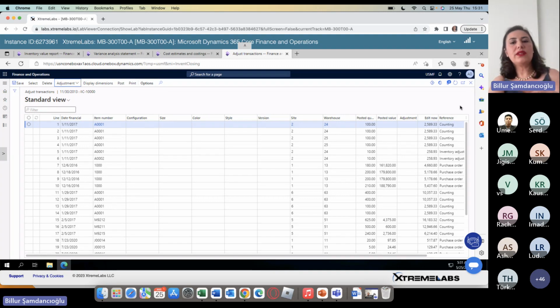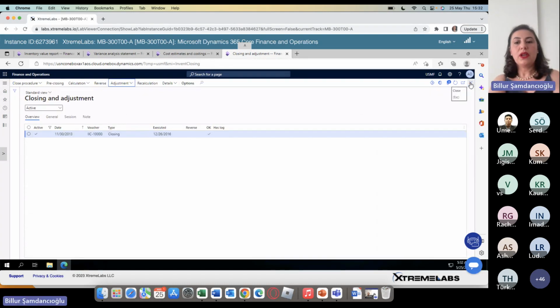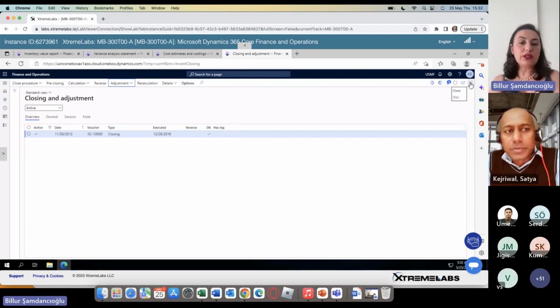I use this functionality in the cement industry, for example, because in cement, the routes are the same. It's always one-to-one when you look at the labor costs. So I was allocating the labor cost to the production orders according to the quantity with a certain labor cost amount when we look at the trial balance. So when you close your inventory, the system will do the corrections.